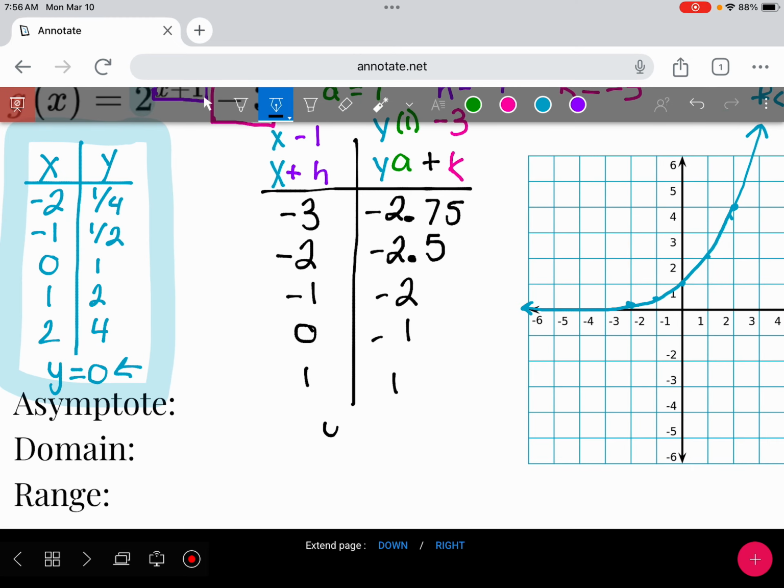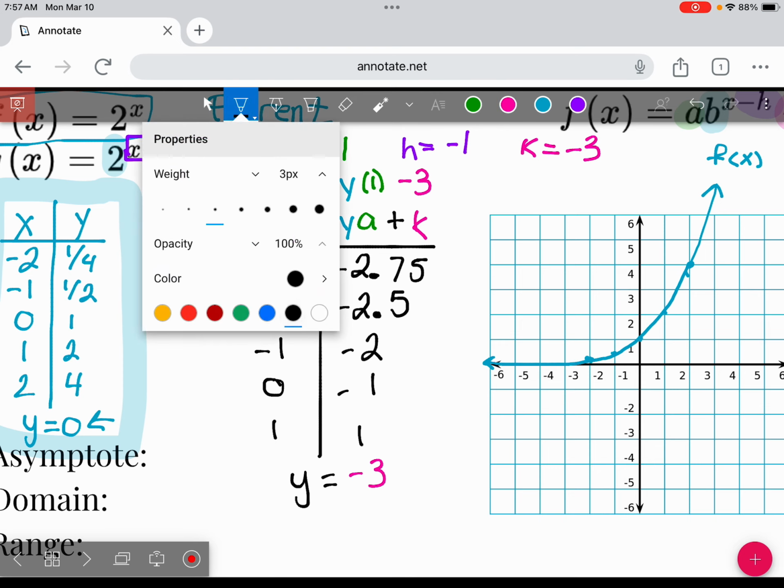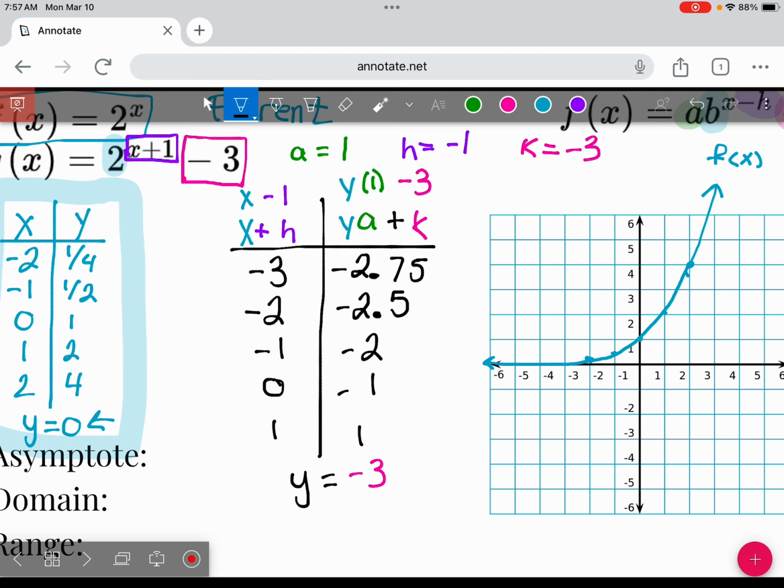We're also going to put down here our y equals k for our asymptote. Y equals -3, because my asymptote is also going to go down 3. So the asymptote's involved in there. When it comes time to graph these, we can plot up our points, but we're not connecting them until we get the asymptote on the graph. So you can do it in whichever order you want. If you like to plot your points first and then do your asymptote, totally valid.